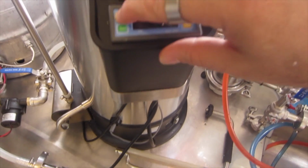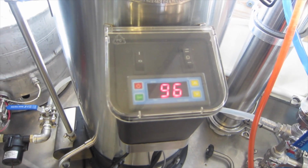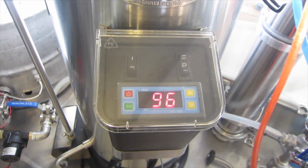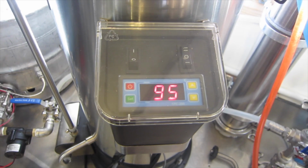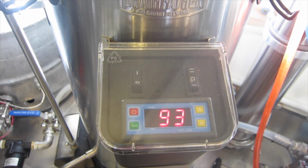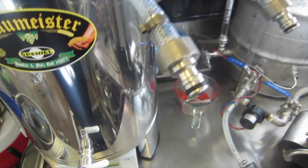Let me turn this on. You can see what our temperature drops to. 96. Let's see how efficient this little counterflow is. 95. 94. Cool. Alrighty, we'll let that do its thing while I connect these ones up.